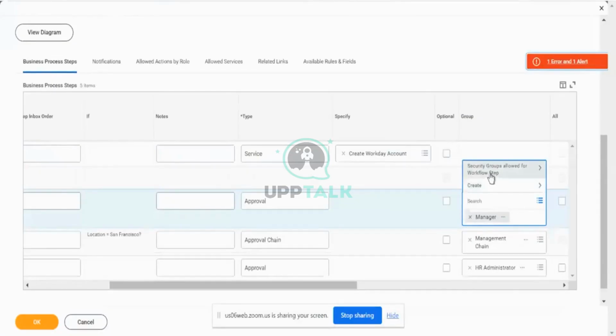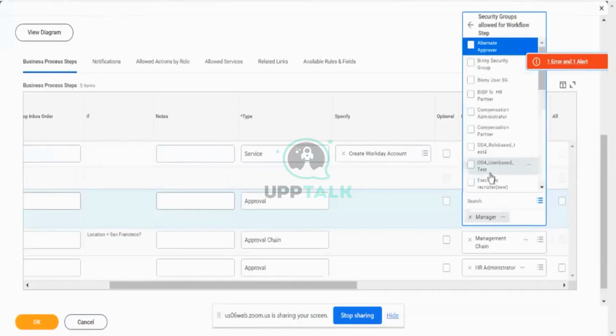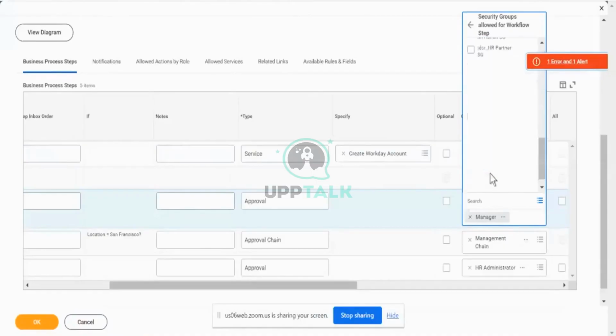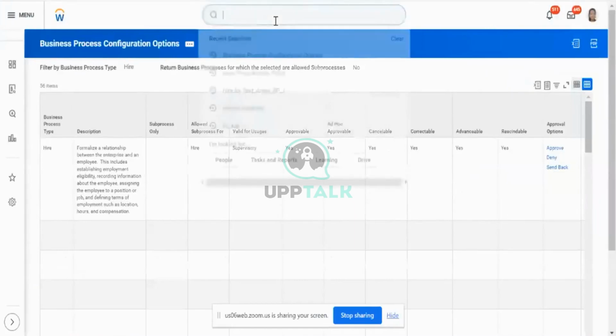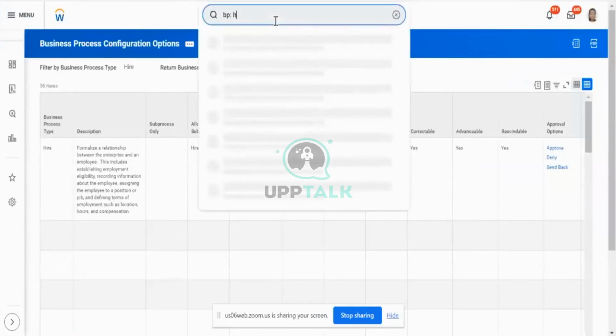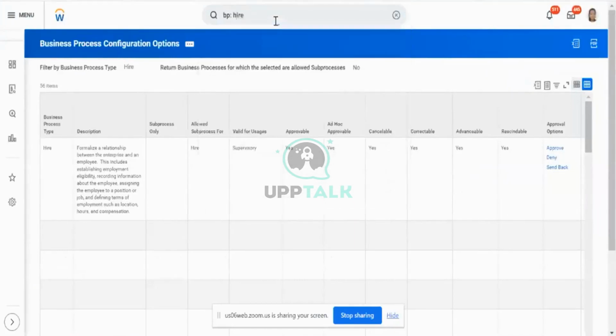And did you check this particular option over here which says security groups allowed for the workflow step? Have you ever wondered what is actually feeding the data for this particular step or where this is populated from? Have you wondered where it is coming from? Let me tell you where this is coming from because this is something very important.